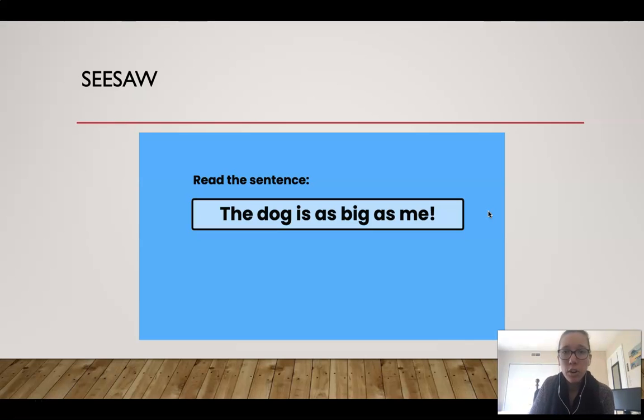Some of you may have been having trouble with your microphone button. It's saying that it's locked. So make sure you ask a grown-up to help you if that pops up. It's something that you need to set on your computer, so it's not something I can change. Okay, so if you're having trouble with your microphone, ask a grown-up for help and they should be able to set that up for you.